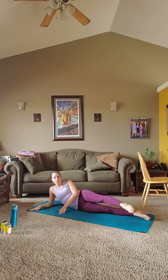Circles. Little dime size circle with that super flexed toe. Reverse it.